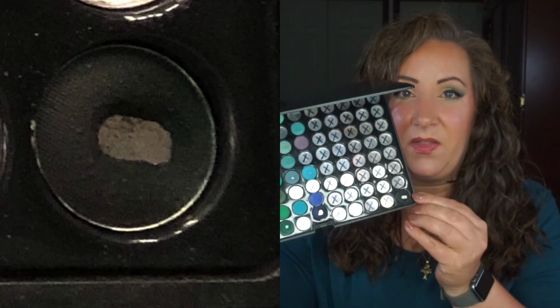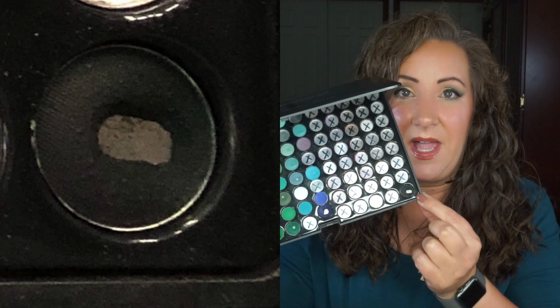And my other goal was to hit pan on this black. I am not quite there, but I am so close. It is incredibly thin. I'm sure I will be there by the next update. Everything else, I mean, I had a little bit of progress here or there, but nothing amazing. Nothing worth really talking about.